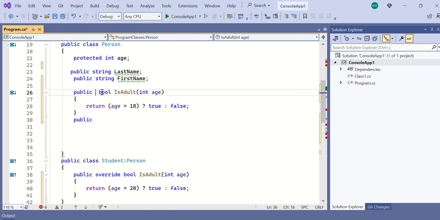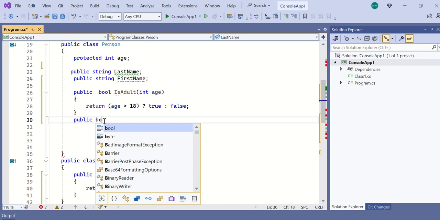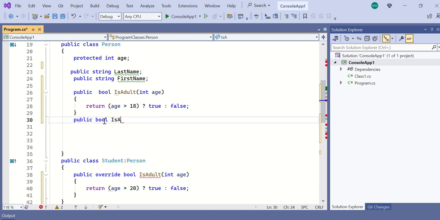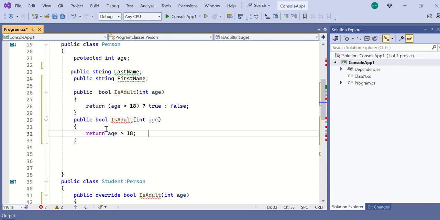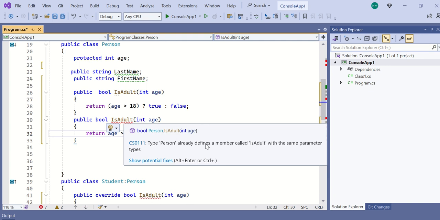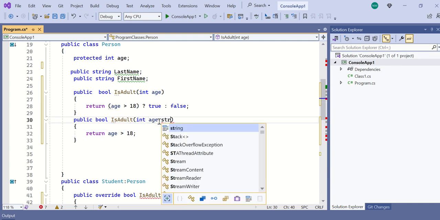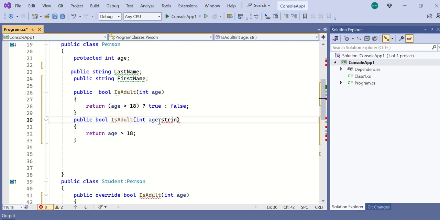Remove this virtual keyword, and if I give bool isAdult int age, here I used the same signature, so that is why it is giving me an error: type person already exists a member called isAdult with the same parameter type. Now let me give one more parameter here. So the error is gone.